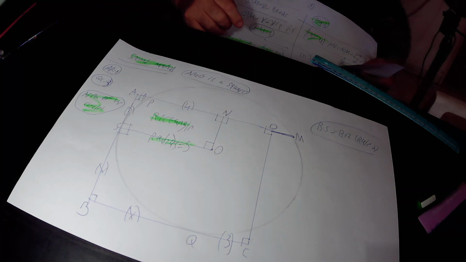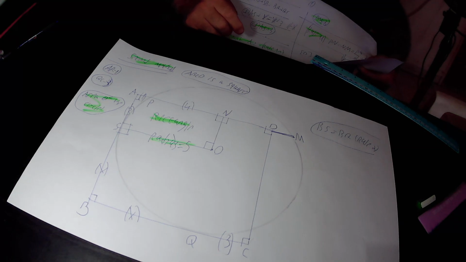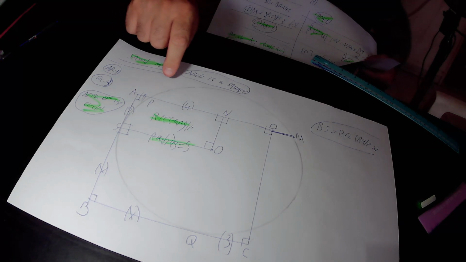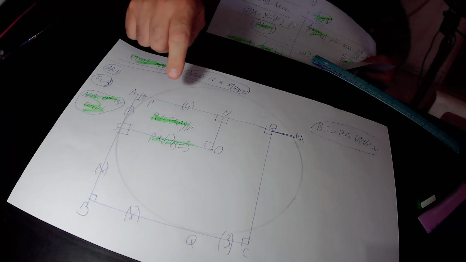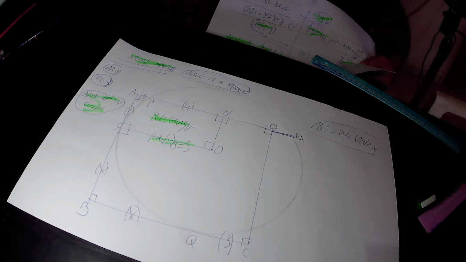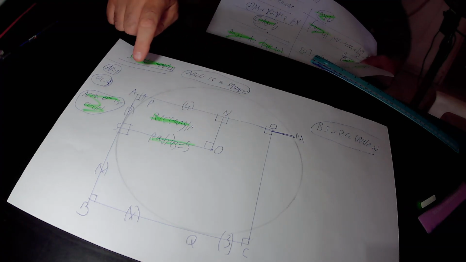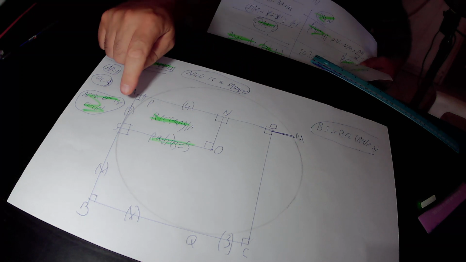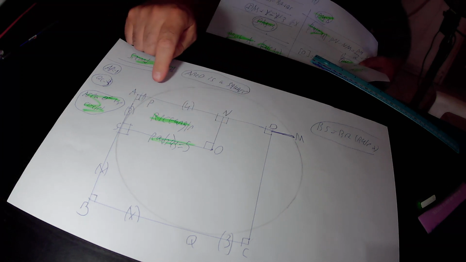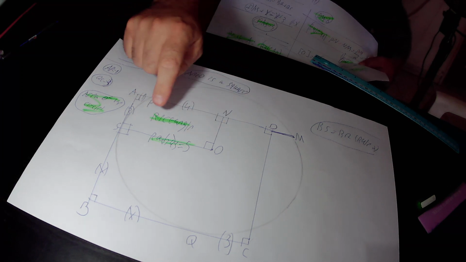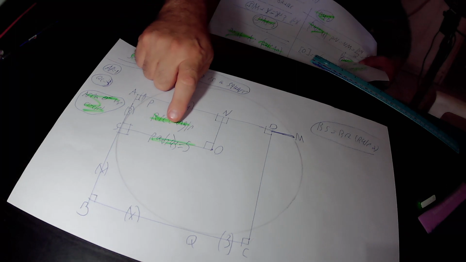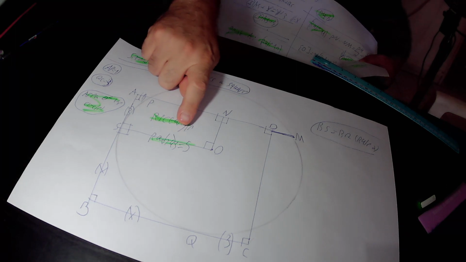According to Rule 5, any quadrangle that has 4 right angles must be a rectangle, if not a square. So we treat quadrangle ANOS as a rectangle because it has 4 right angles. We also know that the opposite sides of a rectangle are equal to each other. So in rectangle ANOS, side AN must be equal to the opposite side OS. But AN equals 4 plus 1, that is 5. Therefore OS, the radius of the circle, equals 5 units in length.